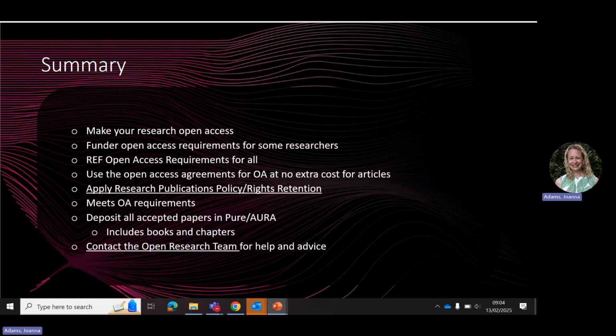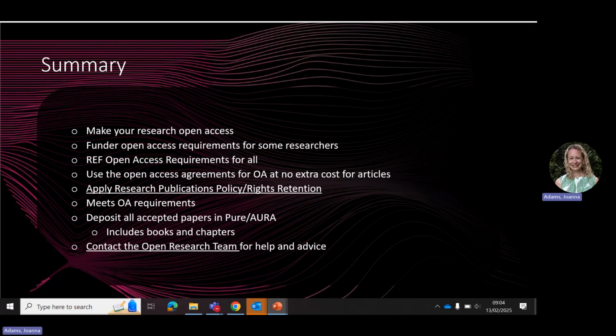So just to sum up, it's really important that you make your research open access, not just to comply with funder and REF open access requirements, but so that you and your peers get the benefits of the information as well, and just the general benefit to society. Some funders will have open access requirements, REF open access requirements for most of us.